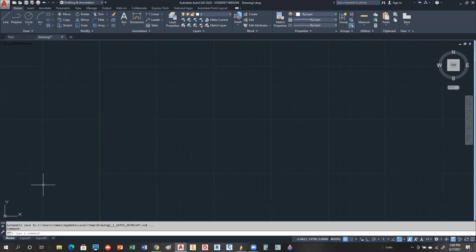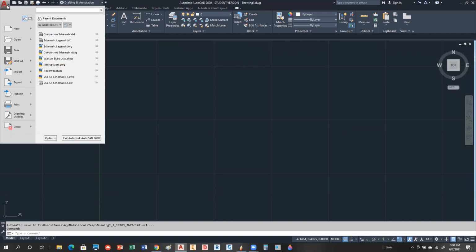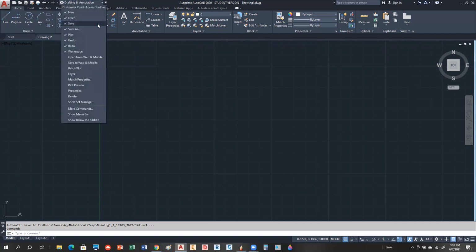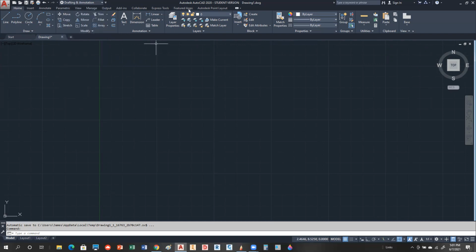Okay, all right, so let's just review real quick, and then we're going to move on. This first area we looked at was the application menu, basically file handling types of things. Then we have next to that the quick access toolbar. Again, most of these are file handling. There's a few things on there: undo, redo, and the workspaces. Again, you can customize that. You can add commands to it or delete commands from it. We have the title bar, which shows you the drawing you're currently working in. We have the info center, which allows you to search for information and also sign into your AutoCAD account.